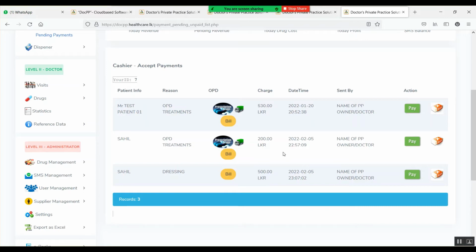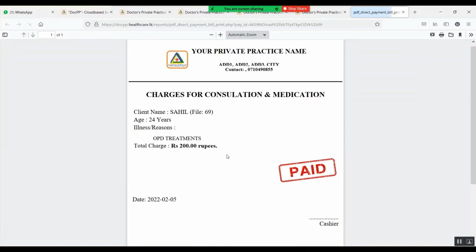So what happens now is the patient comes, gets the dressing, and then takes the bill and goes and pays the cashier. Actually, the bill is not required all the time. Sometimes the patient requires a bill, because most of the time they may ask for a medical bill, which I showed you last time, in order to claim from the insurance. This is not a bill, this is an invoice.